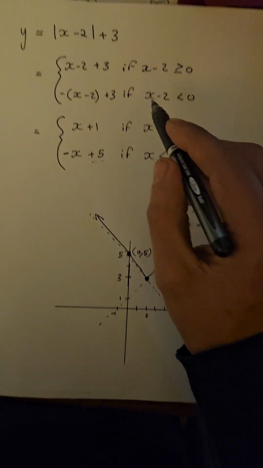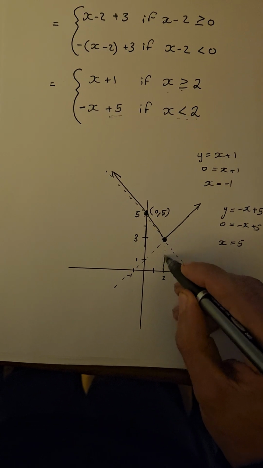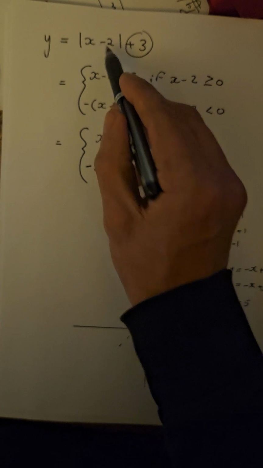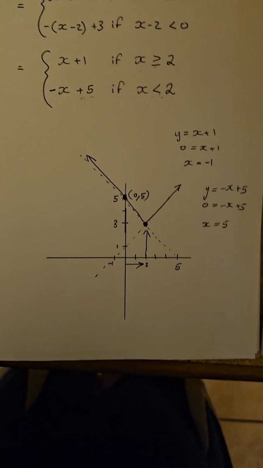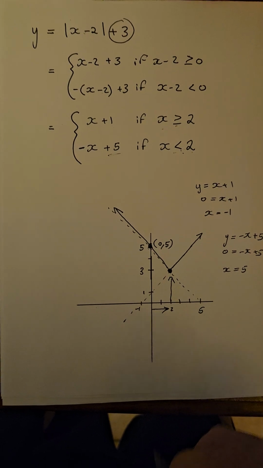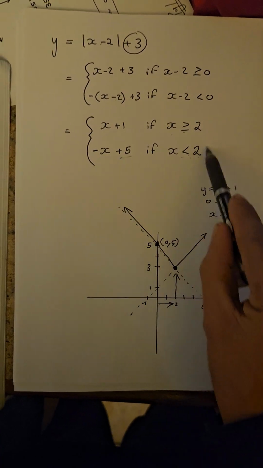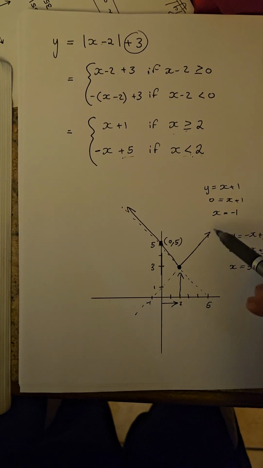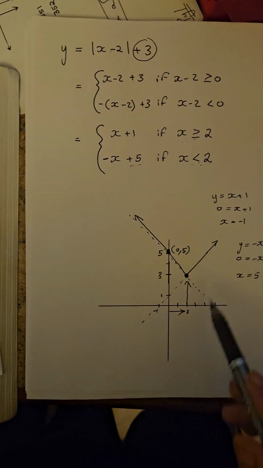We can see the +3 over here had an effect of moving my graph up 3 units. We can see that the -2 over here had the effect of moving the graph 2 units to the right. Okay, I don't need to know that specifically. I could use that info to draw the graph without even doing this calculation, but I can do this or draw a table and just draw my 2 lines as dotted lines and then go and look where they exist and solid lines where it exists to the right of 2, to the left of 2, and there we go.